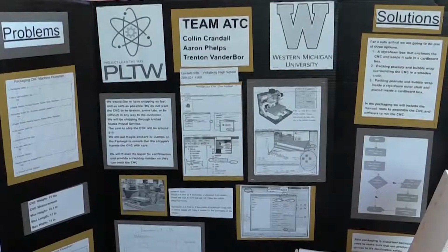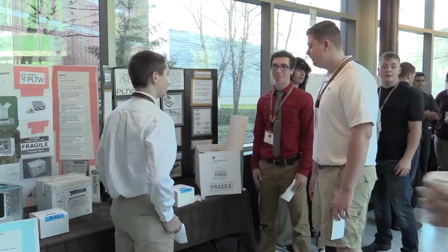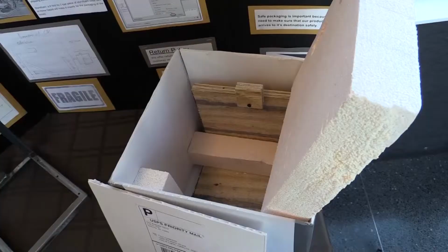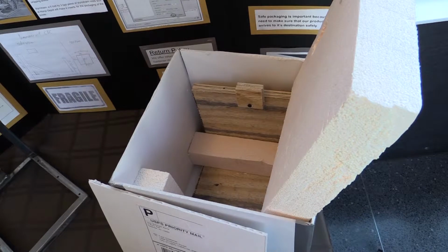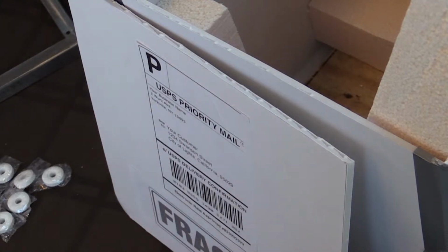High school students from EFE's Project Lead the Way Introduction to Engineering Design class developed innovative packaging ideas. Our project is to build a safe and fast shipping way to ship a CNC machine that our other fellow students have built. They'll be selling the CNC machines to other schools, so their packaging needs to be cost-effective, safe, and reliable. We have some styrofoam that goes across our CNC and around our CNC to keep it safe, and we are using either cardboard or a wooden container. The wooden container would be a little more expensive, but would be very safe.